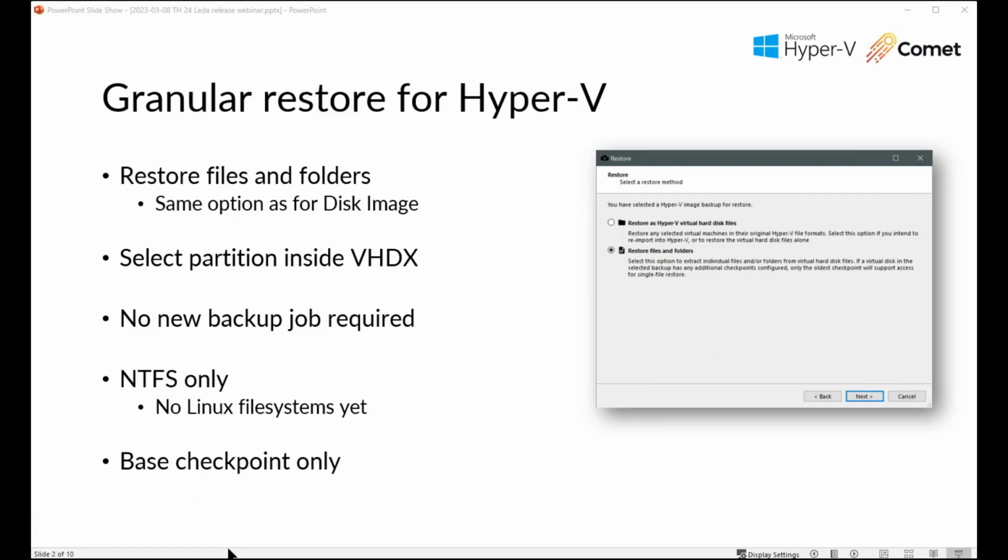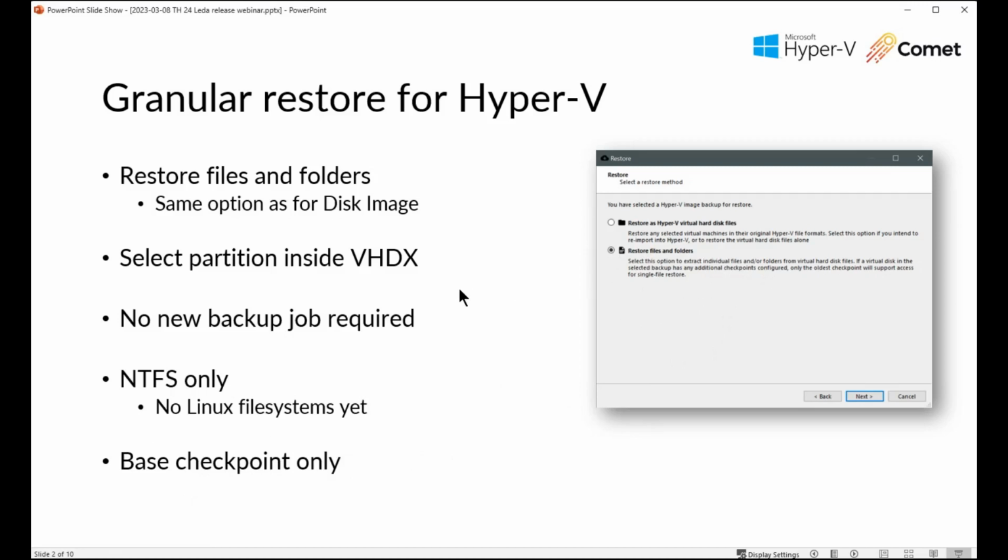This feature browses inside the base checkpoint only. So if you're using Hyper-V checkpoints and there are checkpoints present within the backed up snapshot, today you'll only be able to do a granular file restore from inside the oldest base Hyper-V checkpoint. That's to do with the way VHDX and AVHDX differencing disks work, just in the first release of this feature. But as I said earlier, watch the space.